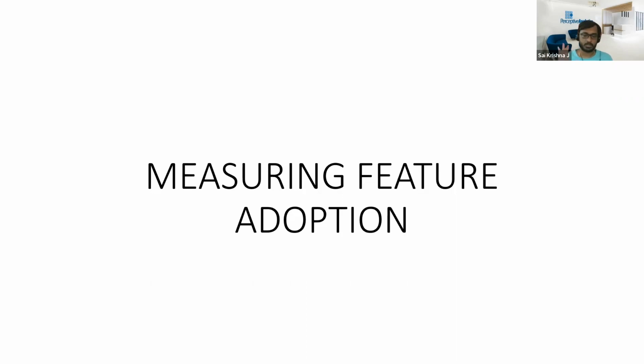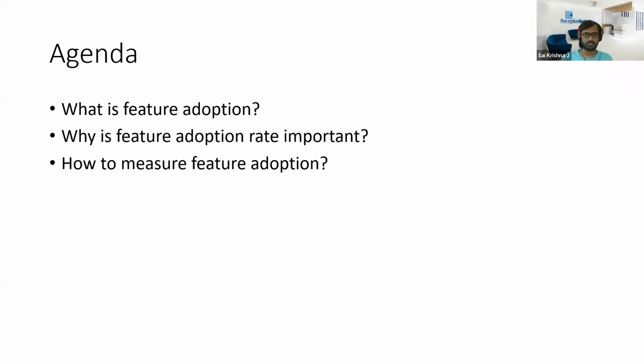So this product analytics itself is a very specific field, and in the current process that we are working on, I found this topic to be very, very relevant, and I just want to take all of you through it. So this is what we'll be covering in today's session. First is what is feature adoption, then why is the feature adoption rate important, and how do we measure feature adoption. This is what we'll be looking at today.